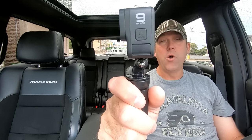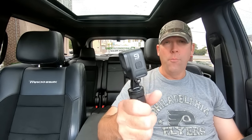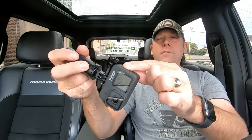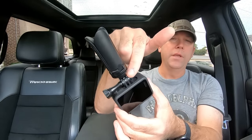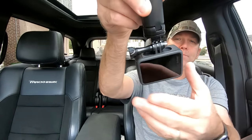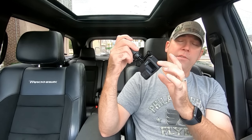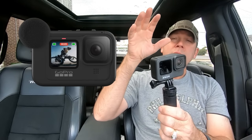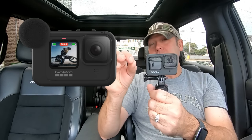I was about to replace the DJI Osmo Action and get another one because I liked it that much, but the day I went to order it, the GoPro Hero 9 Black dropped. I'm hoping this replaces my Hero 7 as my ultimate in-car vlogging setup. As of right now it can't, because the battery door is now on the side — not the bottom — due to a built-in clip mount. When you take the battery door off, the battery is exposed and that's where you plug everything in. We're currently waiting for the GoPro Hero 9 Black media mod to arrive.